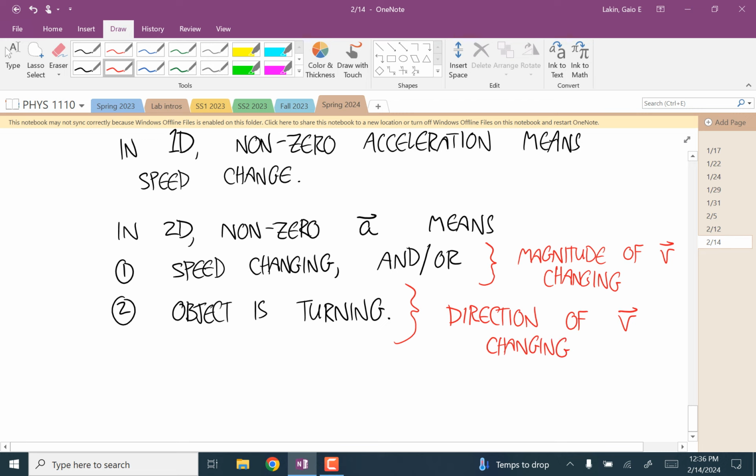Okay, so we're going to talk about this quite a bit, like interpreting this, trying to figure out what's happening, what the acceleration is when an object's turning this way or that way, what the acceleration is when an object's speeding up or slowing down. But for now, this is all I'm going to say about this. There's a new thing that's introduced into these motions. That's the direction changing over time, and that is also an acceleration. Okay?